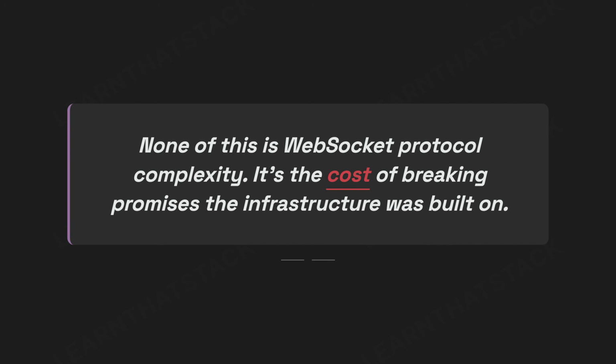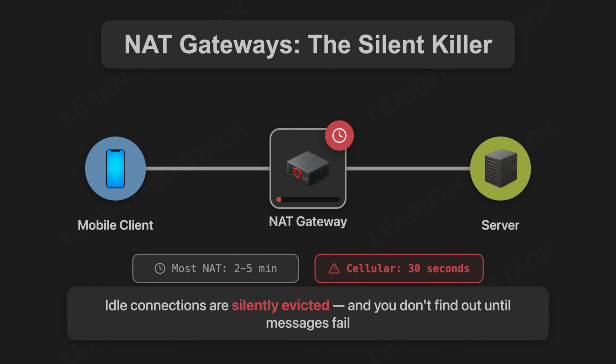And none of this is really about WebSockets. It's every layer of infrastructure designed around HTTP's promises having to be rebuilt or worked around once those promises stop being true. The server's concurrency model, the load balancer's routing, each one is the infrastructure catching on when a new set of promises emerge. There's one more piece of infrastructure to notice.